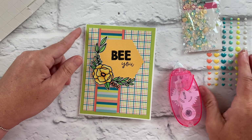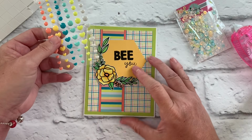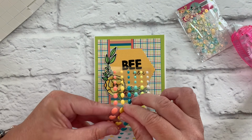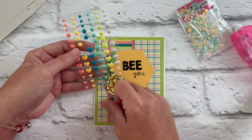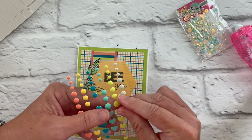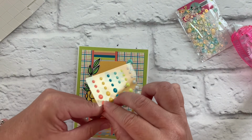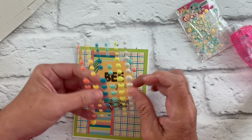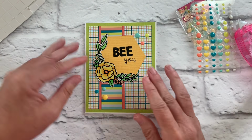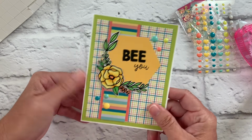And I think the last thing I want to add to this card is some of the enamel shapes that are in your kit. I think I'll just take a couple and add them here and there. They just add a nice finishing touch. And as you'll notice with our kits, everything coordinates really nicely. We try to make it super simple for you to put things together that match and coordinate. And there you have a nice, sweet, and fairly simple note card to put together.